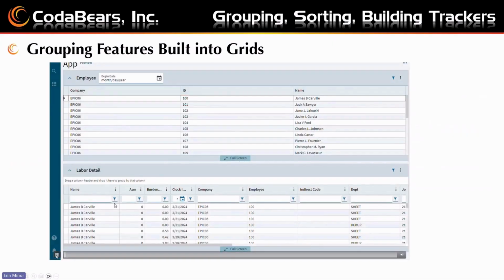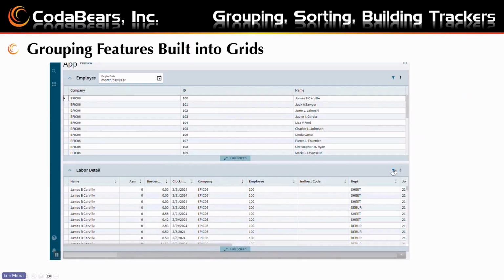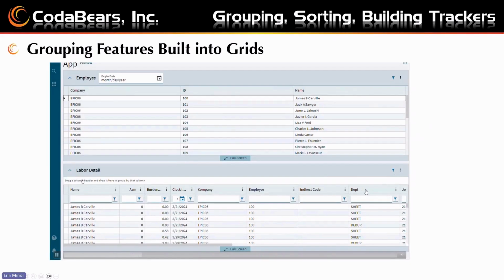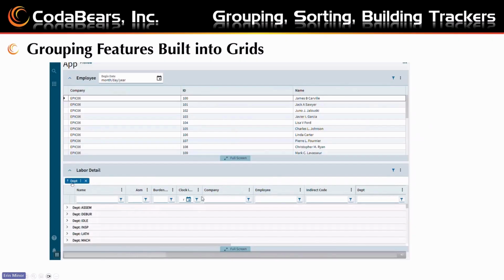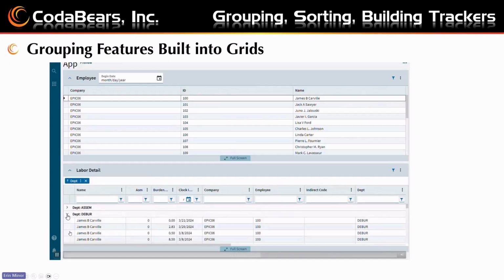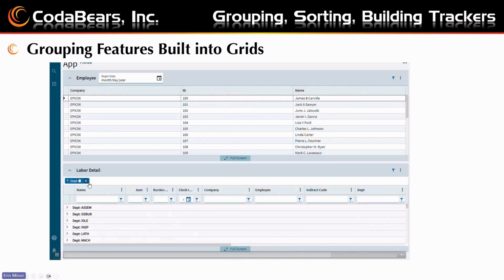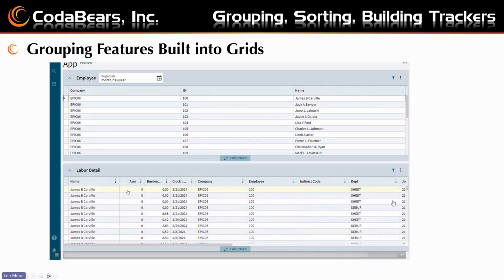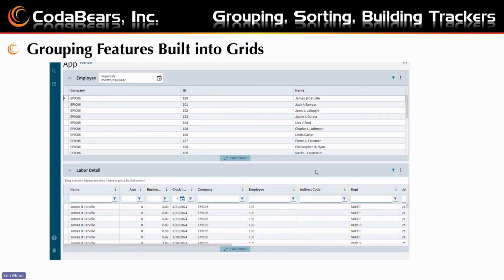Once you click that groupable option, you do need to click the header so that it says drag column header and drop into the group. So that'll open up your group option. And once you pull in any of these header names, it's going to group by that. So you can see your little carrots here. Now you have your departments, and you can just remove it with a little X and close up that filter if you would like. So that's one of your options. If you just want simple grouping, that's a good one.